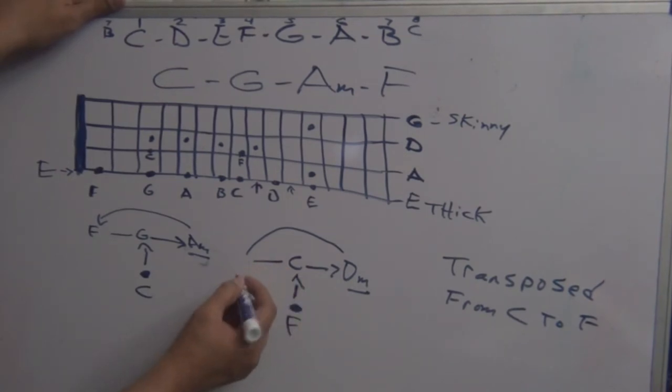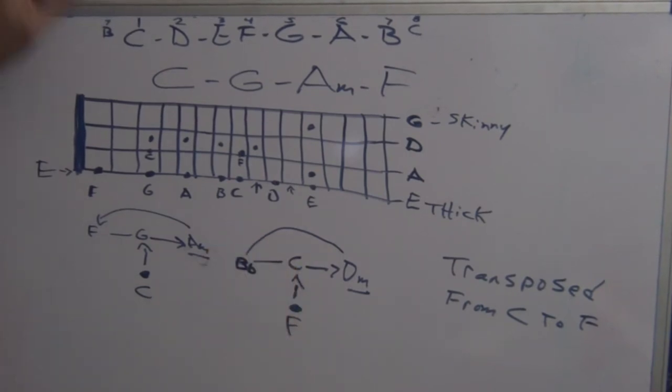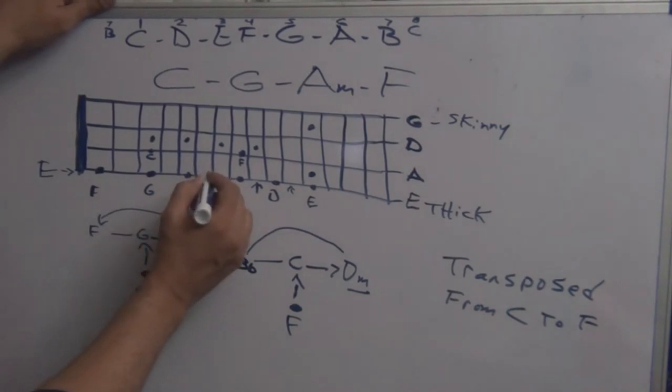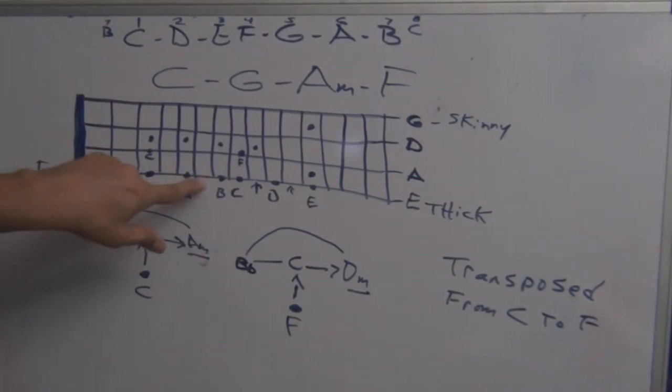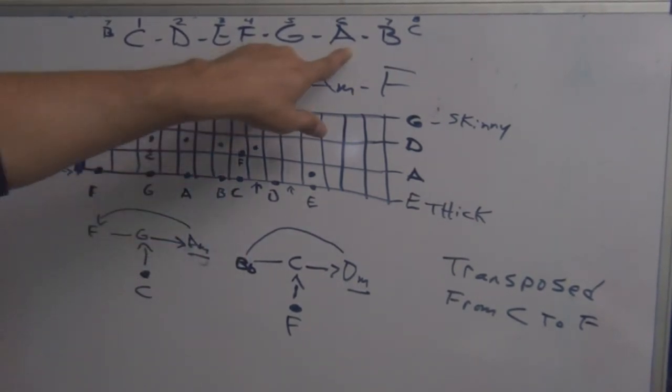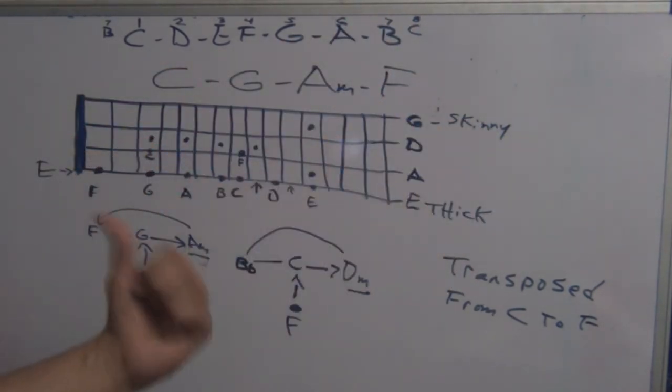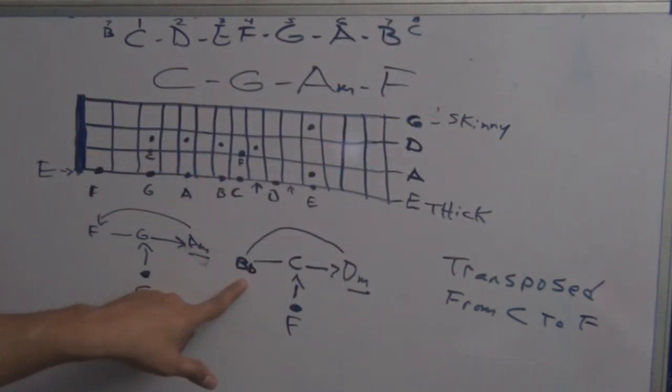And we're going to fall on B flat. Why B flat? Because B is close to C. So I can't go to C, I gotta go to the next one. So this next one is B flat. Right here in the middle of A and B is B flat. Why? Because I'm going this way. I'm going down. So this is B flat.